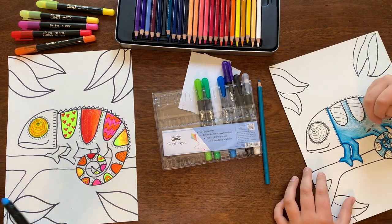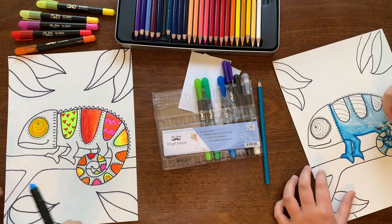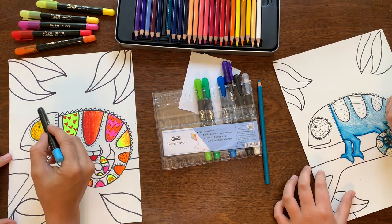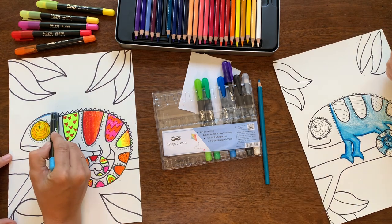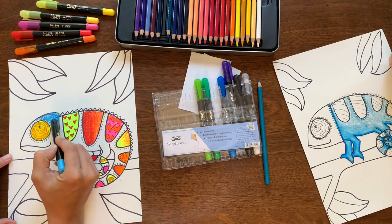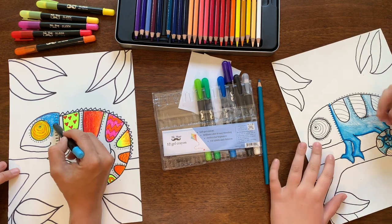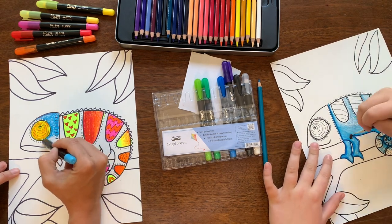Whenever I was growing up, I drew something and I had spent so much time on this drawing, and it was of a person. And whenever I got to the eye of the person, I just totally messed it up. And it was with marker, so I couldn't erase it either. And I was so bummed. I had to just walk away and think about it some.